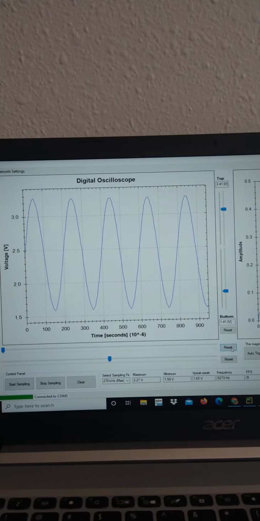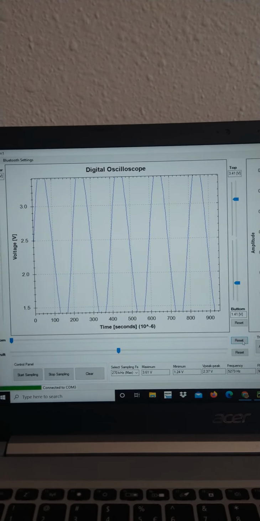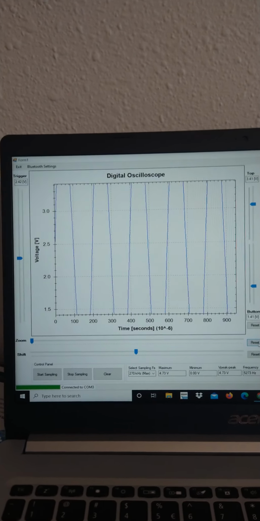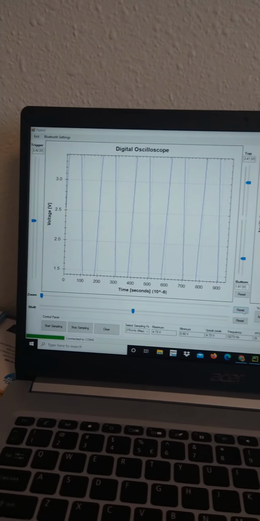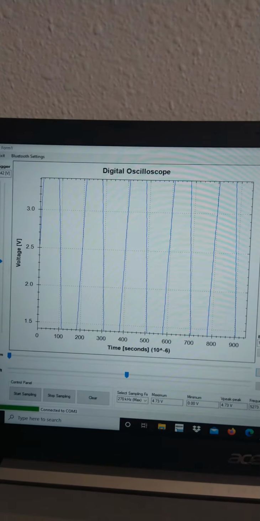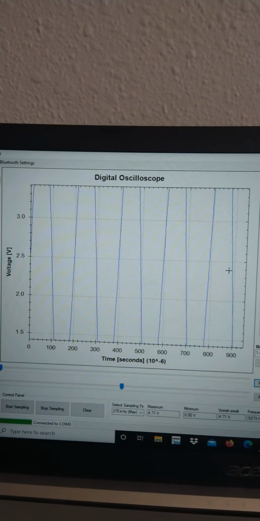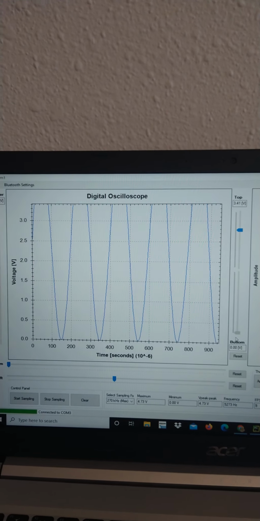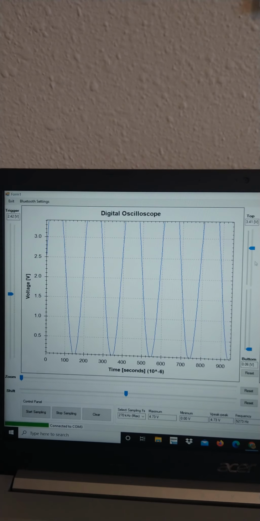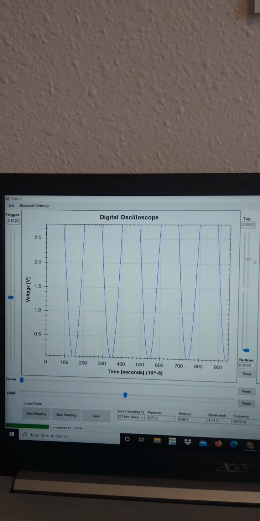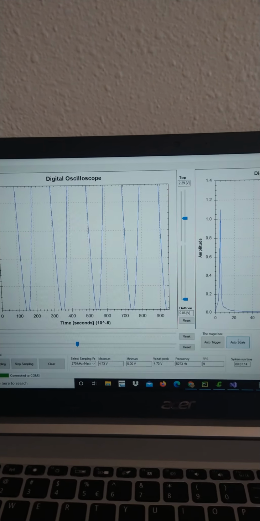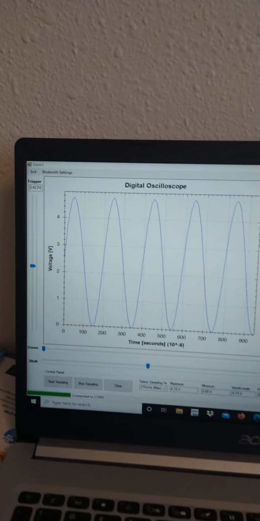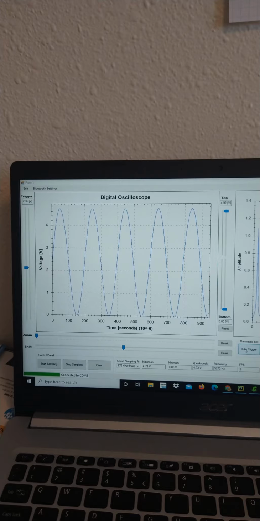Now let's increase the amplitude to 5 volts peak to peak. Okay. So we see that the waveform goes beyond the scope of our plots. So we can manually use this to control it. Otherwise, we can click the auto scale button here, and it will auto scale it for us. Also, just click auto trigger. There we go.